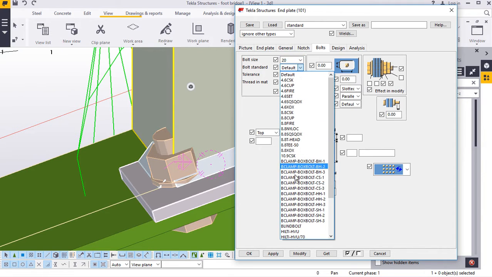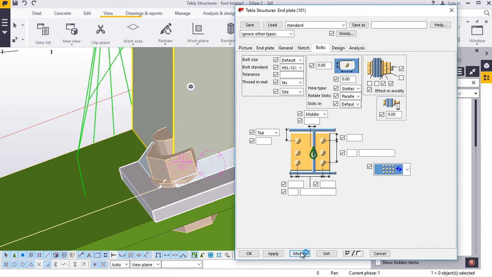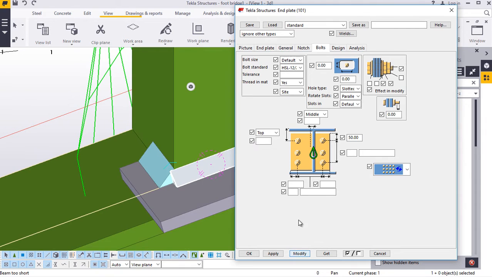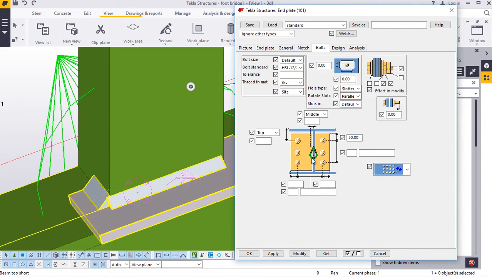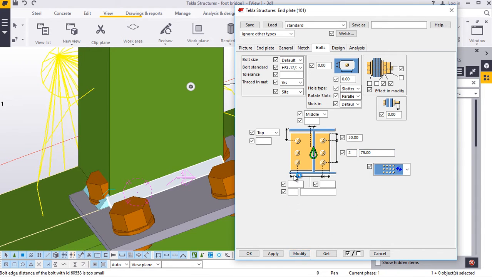M20, HC, FG, that offset of 50, 30, two bolts at 75, 50 and 50.